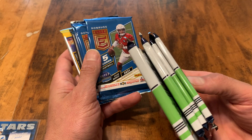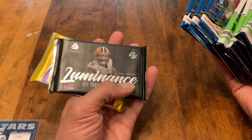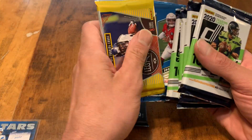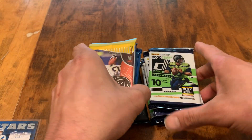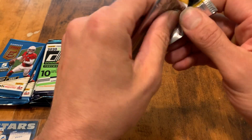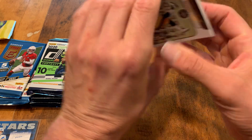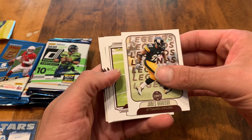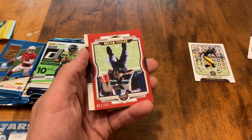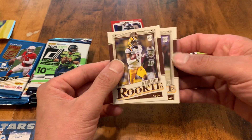We also have a 2021 Legacy pack. I'm going to start with Legacy first — never have a ton of luck out of Legacy. Tomorrow is the first day of the season, we got the Cowboys and the Bucs playing, Dak coming back — super pumped and ready for football season. Out of Legacy we got a James Harrison Legends, Daniel Jones, Aaron Jones, Myles Garrett — looks like we're going to have something numbered — Ryan Tannehill, and a nice Russell Wilson numbered out of 299. Worth keeping that one. Also Elijah Molden and a Jamar Chase rookie. Not bad.